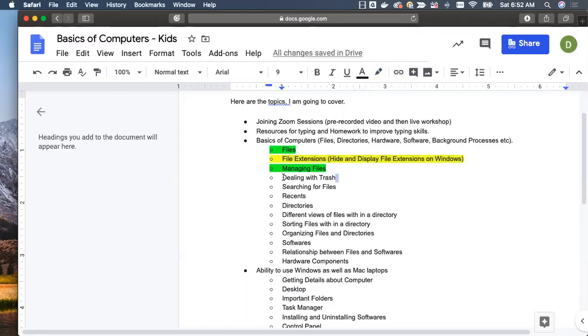Then I have to go to dealing with trash and searching for files, recents, etc. All these things will be covered. These things will be very straightforward as long as you are organized yourself. That is very, very important more than anything else: understanding how to make sure that files are sorted and organized as we create them over a period of time so that you can get back to those as quickly as possible.